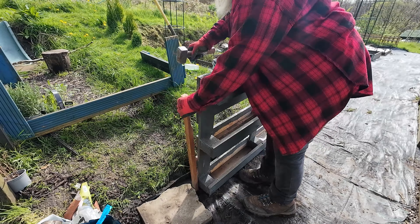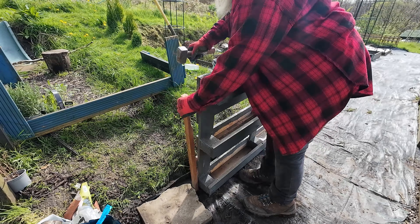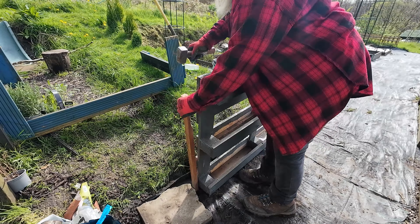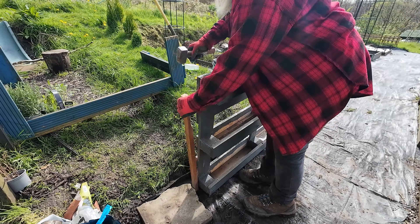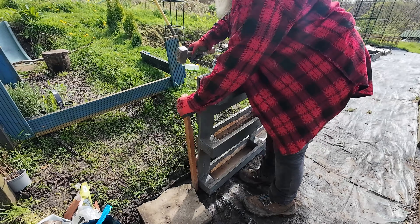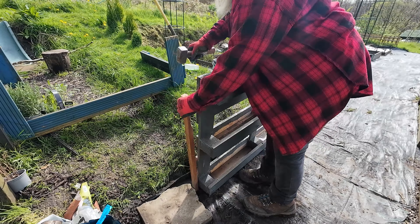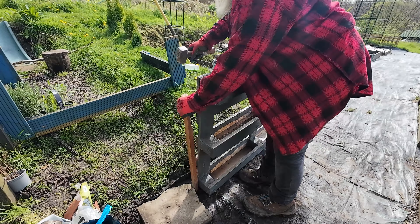I think that's firming up in the ground - that's not going to go anywhere. All it's holding is the herbs and it's got the hill behind it, a little bump, to keep it from going that way. I'm just going to drill some holes in this first bit of wood post. Let's see if we can get some screws in. Okay, that's one. With just one it will swing around - I've got three, and there was a hole already drilled in there. So there's three in here, we'll see how that goes.